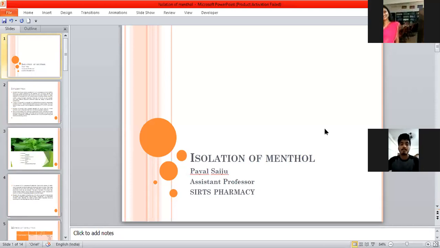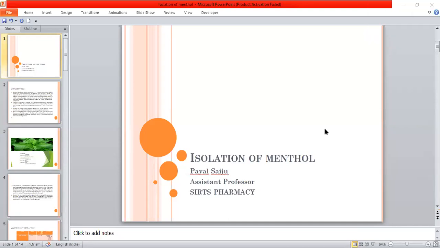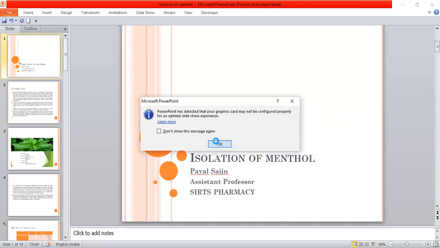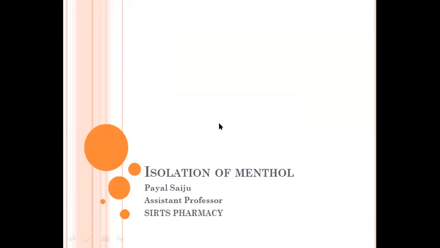We'll be in the later classes. We were studying about menthol, its extraction and isolation. Moving ahead with this topic, we'll be discussing the isolation methods and how the different methods differ from each other. Finally, we'll be ending this topic with the uses and economic importance. So let us start. I'm sliding the slide just to make you aware of the topic.